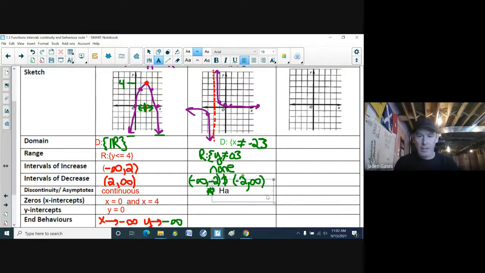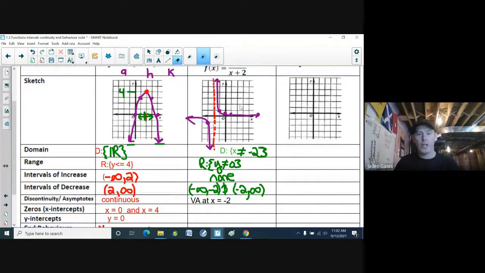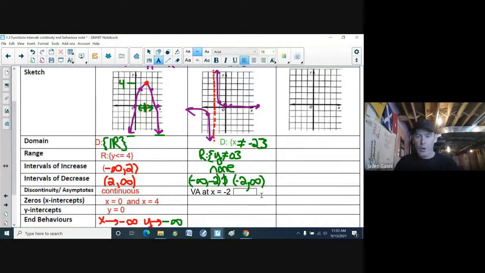I have a VA, vertical asymptote, because that red line there is up and down at x equals -2. Sorry if this is messy. It's a little hard on my smartboard here. I also have this value can never be 0. This function, we can never put an x value in here to make it 0. And so I have a horizontal asymptote, an HA, at y equals 0. I could draw that in actually as a nice little red line.